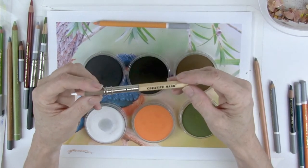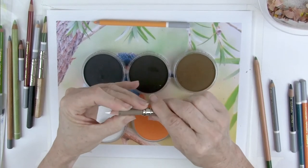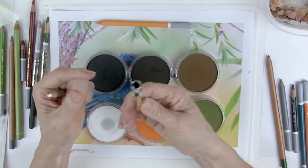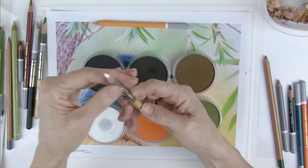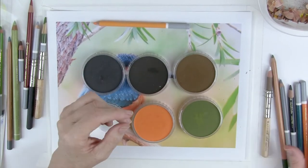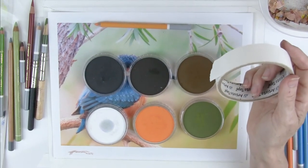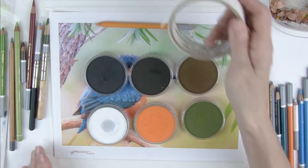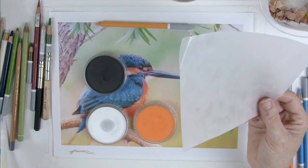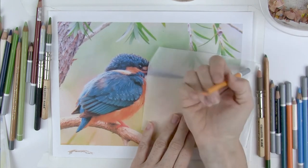I really like to use this Generals 558 pencil for the whitest whites — meaning the highlights — and I like to use pencil extenders. You pull the metal part down, insert your pencil into it, then push back up to hold it in place; it just extends the length of a really short pencil. I use low-tack artist tape to hold down the paper and I tape it down to a melamine white surface, which is easy to clean. The only other thing I use is a sheet of glassine, so that when I'm working on a particular area I don't smudge the side of my hand — don't forget to use something to shield your hand.